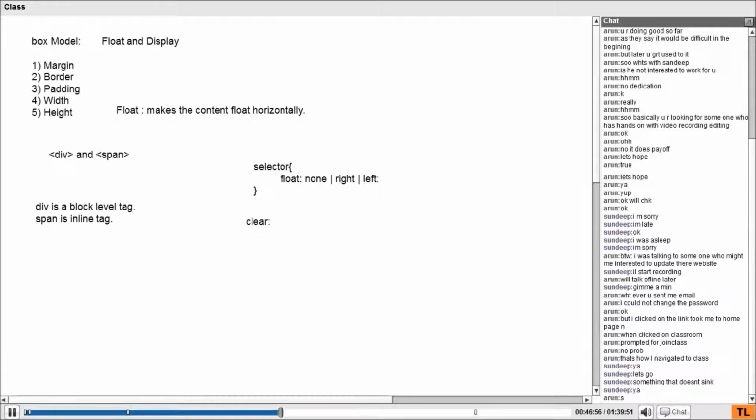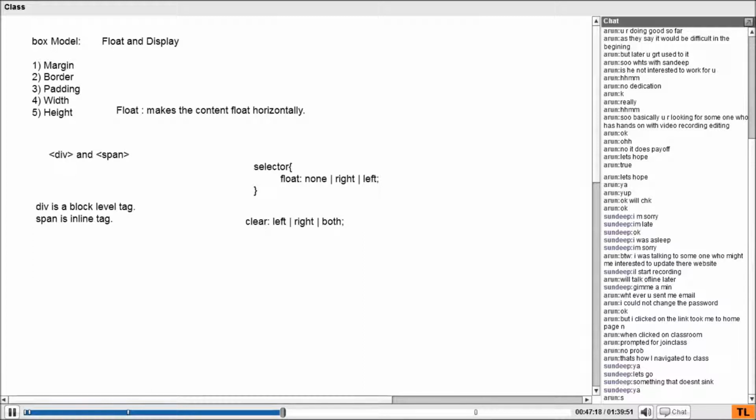So to avoid this kind of situation, there is one more property called clear. Clear has left, right, both. The same syntax: selector, clear left, right, and both.